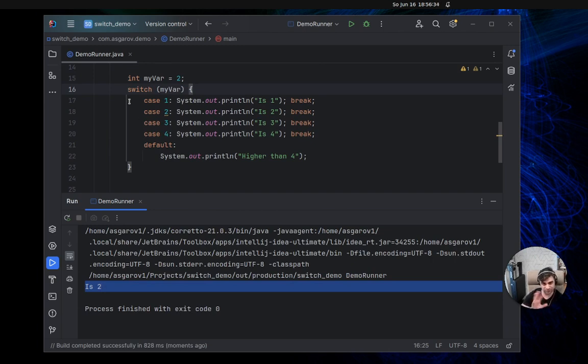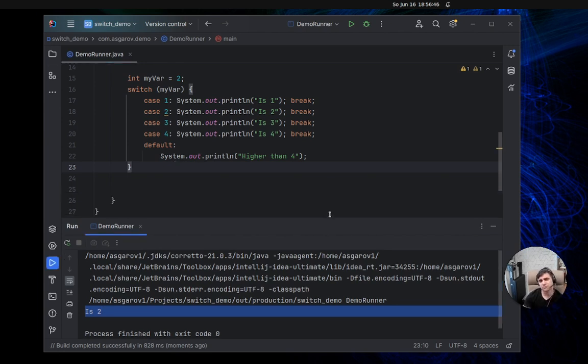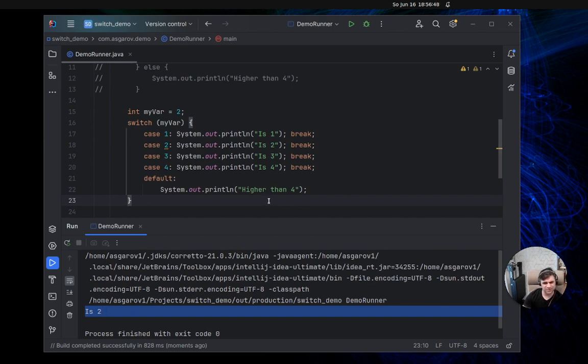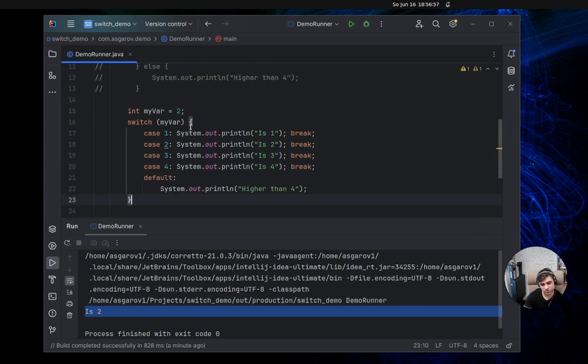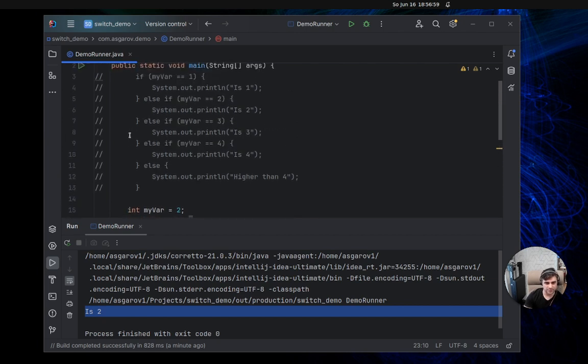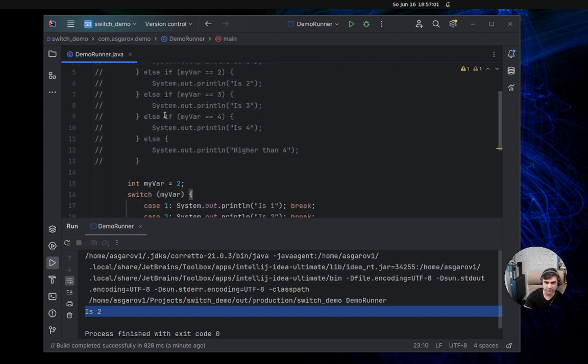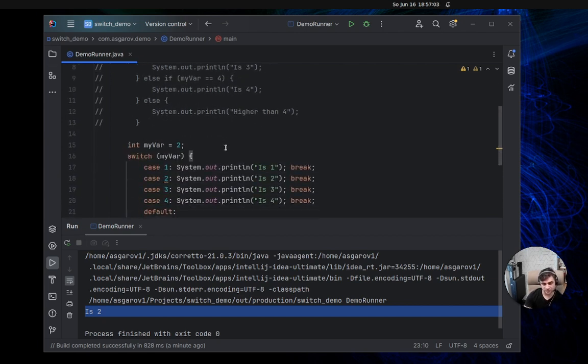Okay. Another thing is, of course, from Java. I forget from which Java we have switch expressions. I just don't want to get into them right now. I think from Java 15, 16, something like that. We have a switch expression where you return a variable directly from switch, but I'm not going to get into that because this is a video of basic comparison between basic if and basic switch.